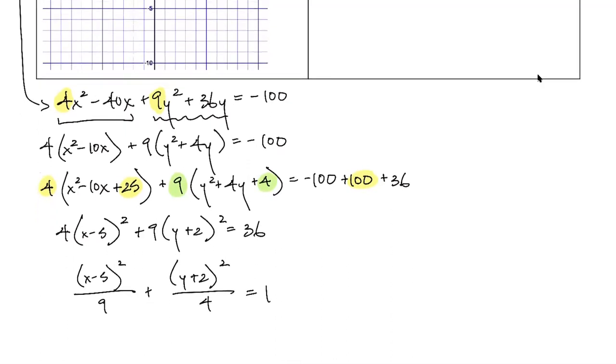Okay. Now this is the general form for our ellipse equation. And here is the defining factor. This plus sign right here tells us that it's going to be an ellipse. The plus sign, along with a square and an equals 1, those are the main characteristics that tell us that this is going to be an ellipse, okay? I'm going to rewrite this equation above so that we can fill in the chart with our center, our vertices, our co-vertices, and then figure out how to find our foci.